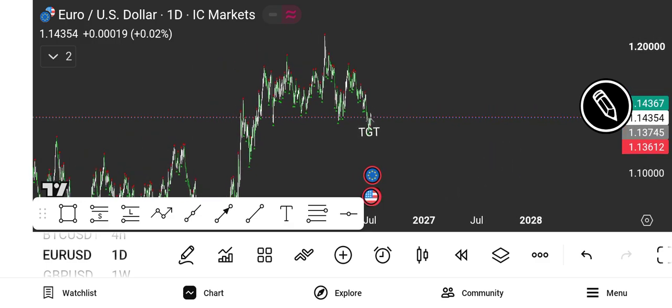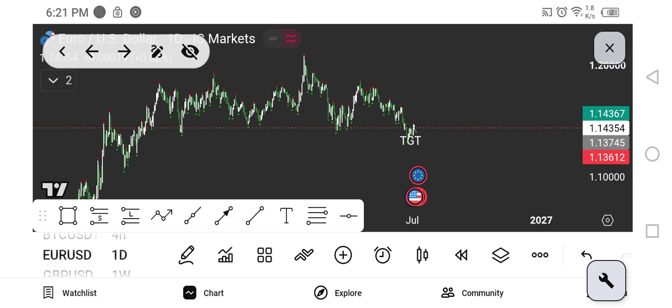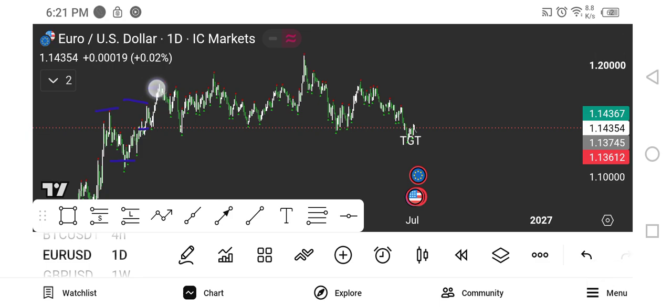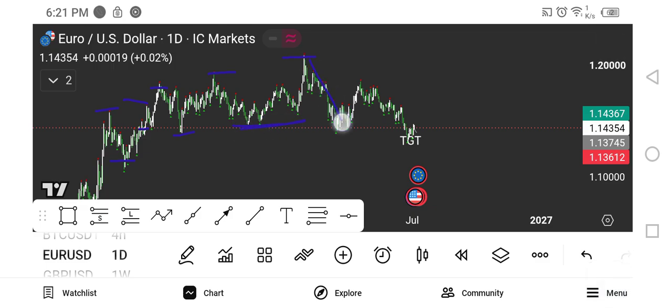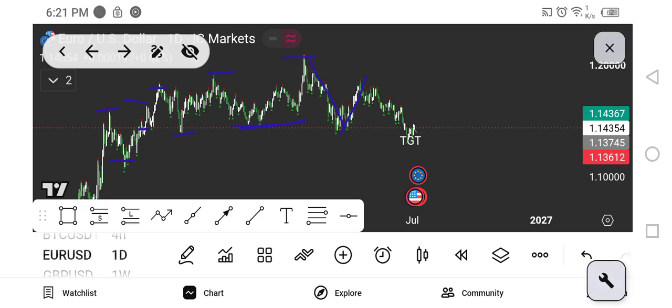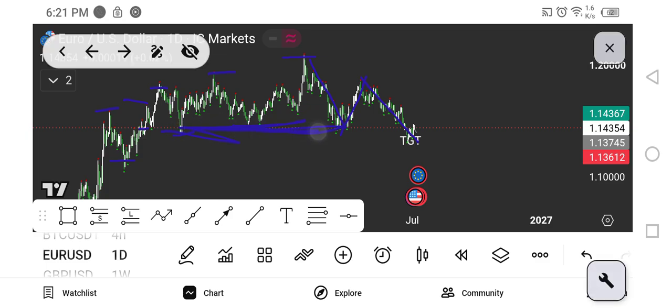From the daily time frame, I can see bearishness just commencing. It was formerly bullish: swing high, swing low, higher swing high, higher swing low, higher swing high, higher swing low. Then a take out of this low, an unwillingness to continue upward, and eventually it came to take out this one. So two consecutive structural swing lows have been broken on the daily time frame.